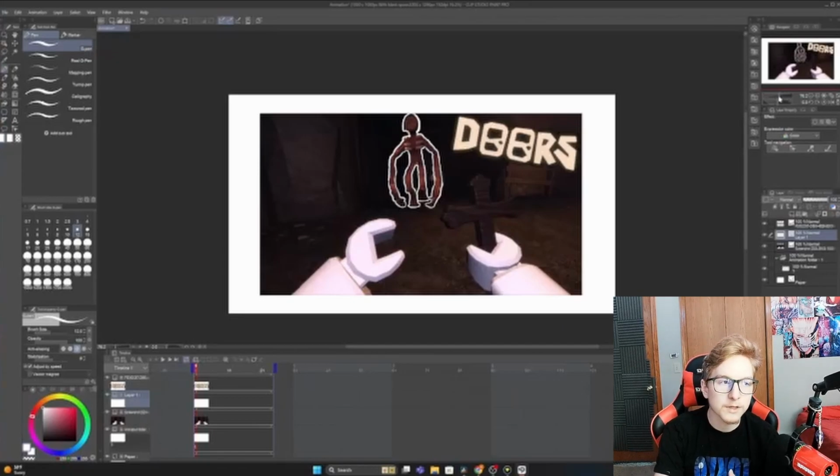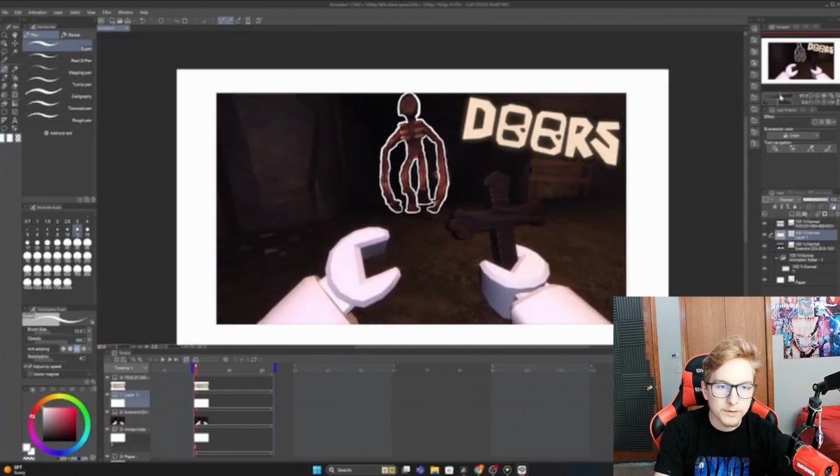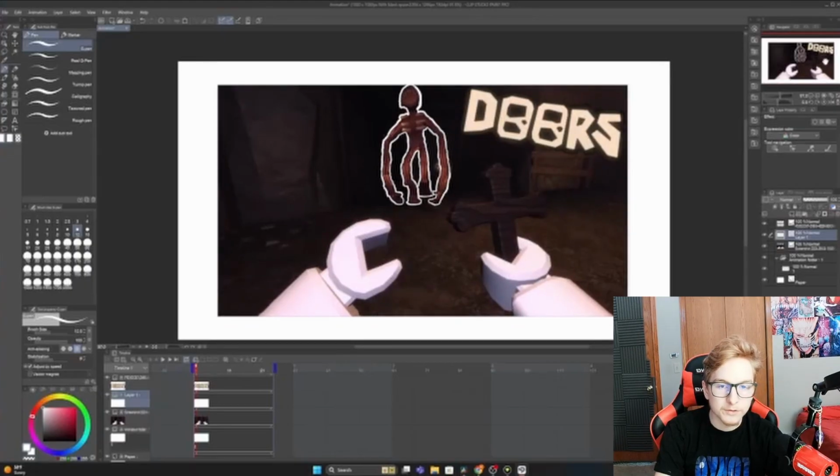I'm not super creative, and I don't have a whole lot of drawing talent at the moment. I am working on it, but pretty much if you can draw pretty well, you can create some really interesting thumbnails using this program that you would probably otherwise not have been able to if you were using Photoshop. So there are some ups and downsides of using Photoshop or a drawing program to make your thumbnails.